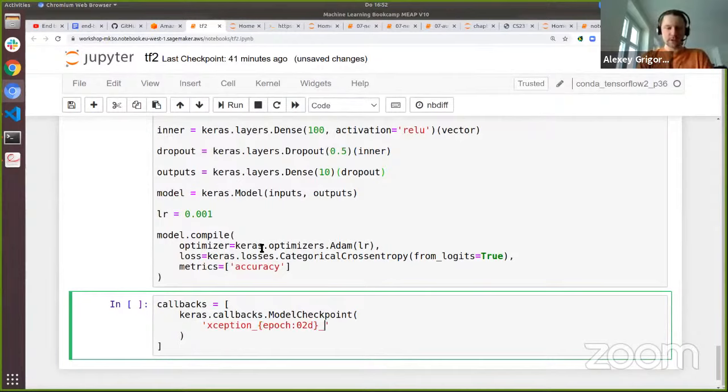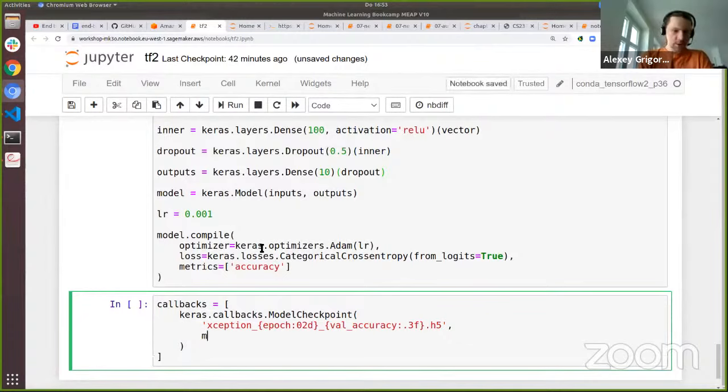So this is just a template for the file. And then we say that we also want to know the validation accuracy, to three decimal places. And then the extension of this file is h5, because this is the format we use.